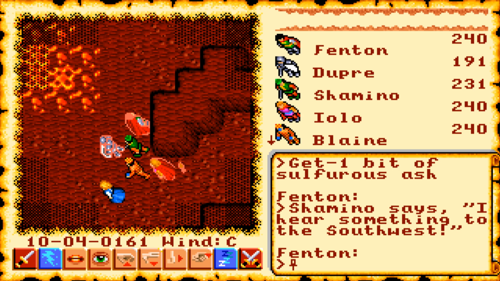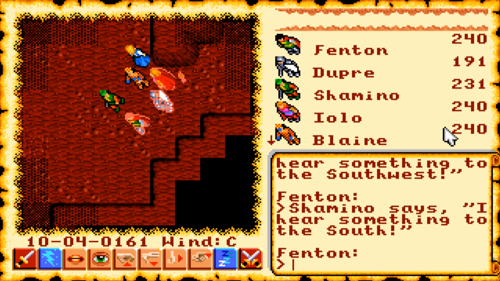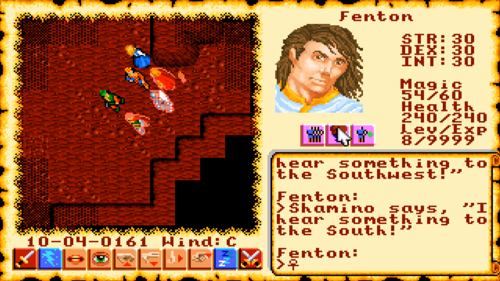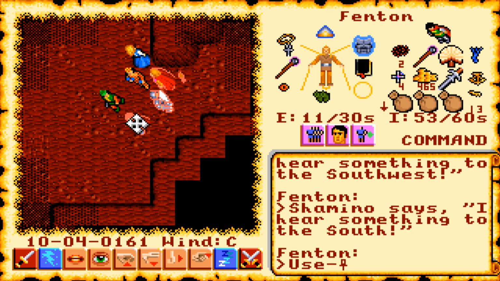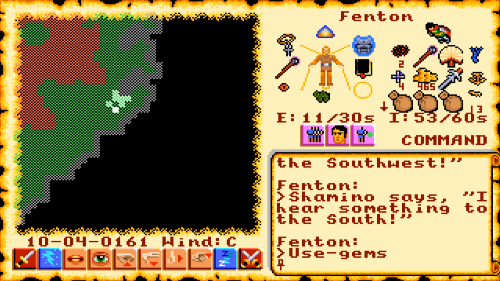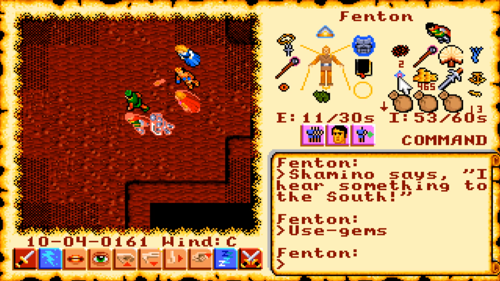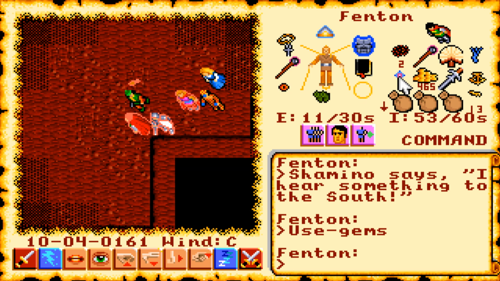So let's go ahead and use our gems. And I'm going to see if I have a spot to do so. Alright, let's go ahead and do it. And then after that, follow the way I'm going if you went the wrong way. There should be a corridor for you to follow. I went that way, so I'll have to go southwest. For once, Shimino is right. So let's keep on going.